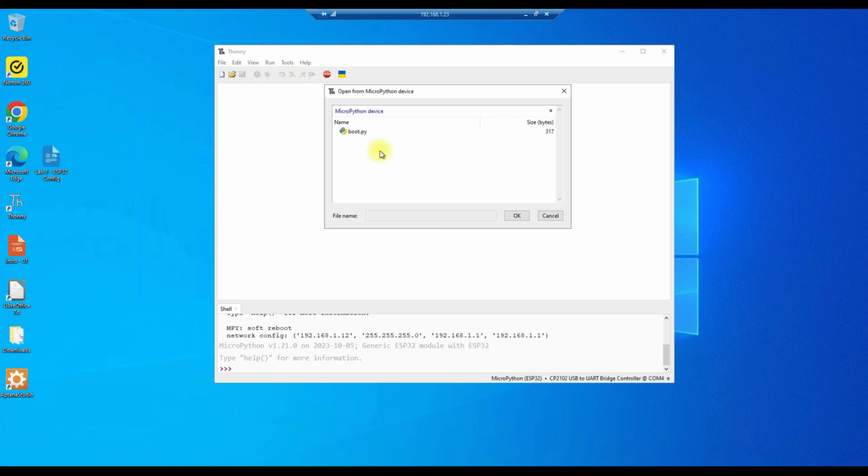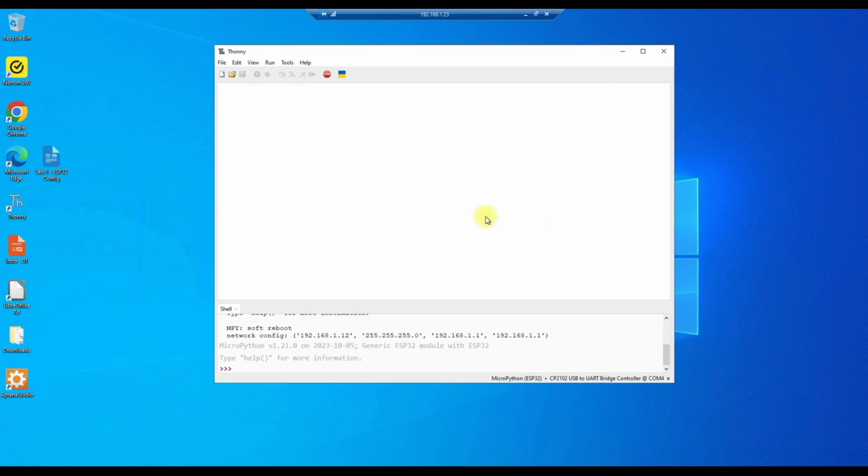So we click on that, and MicroPython by default, during the default installation, creates a boot.py file. In this step, we need to create another file called main.py, where our program will go. Once the device boots up, it reads the boot file, and then the next step is to read the main file where our application is stored. So let's cancel this. We don't need this area right now. Let's go ahead and hit new up here and begin writing our code for the microcontroller.